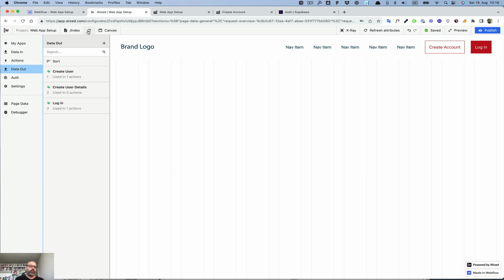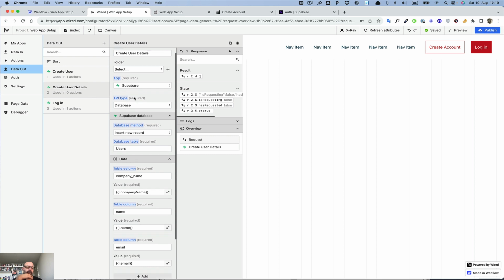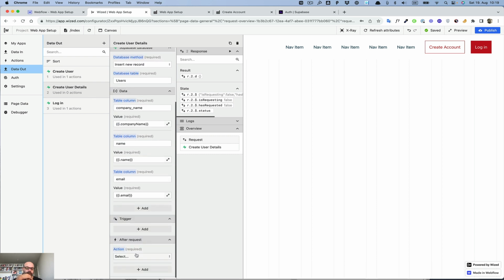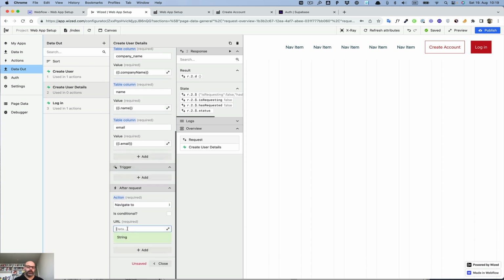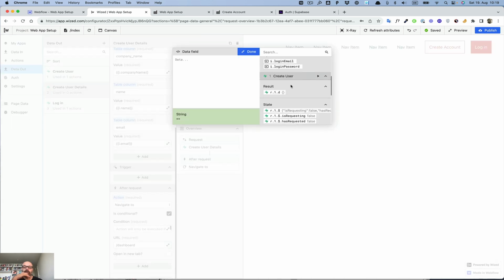And now what I want, that data out, create user details. And for now I'm gonna say after request navigate to dashboard. Be nice if you don't have to type this, but you can select the page. And this is a condition, of course, because this. Let's just run it.